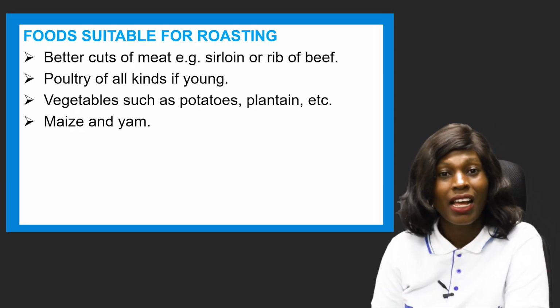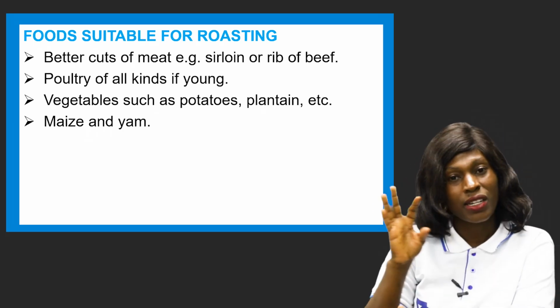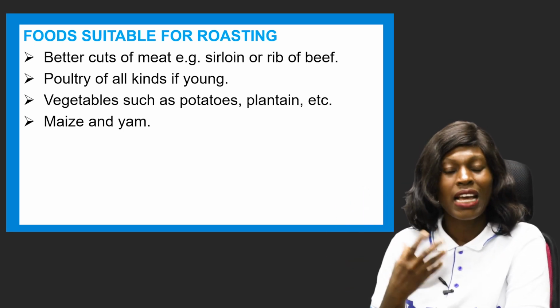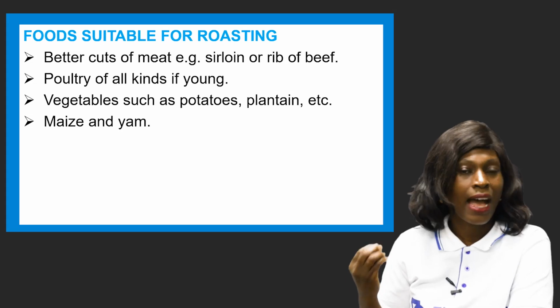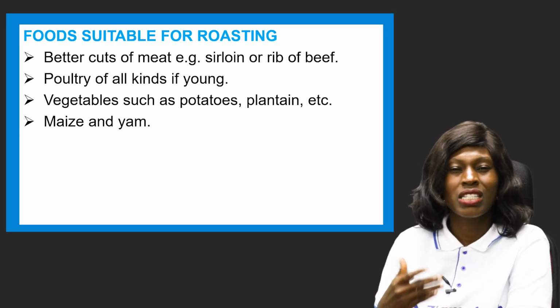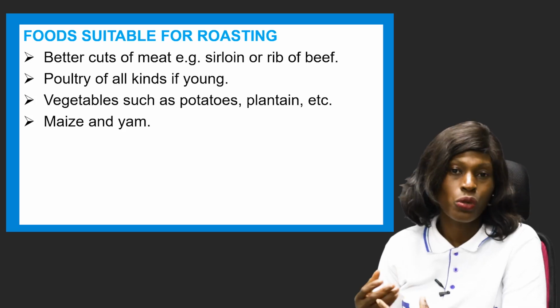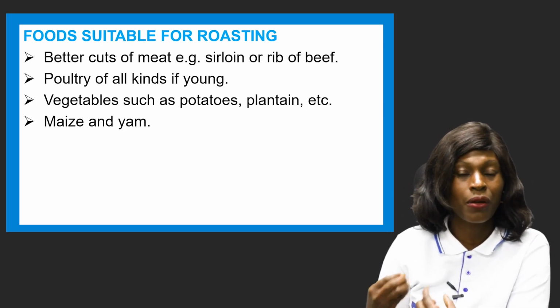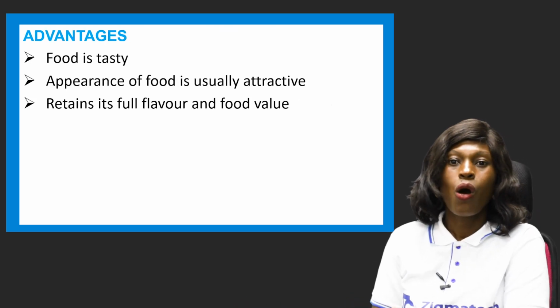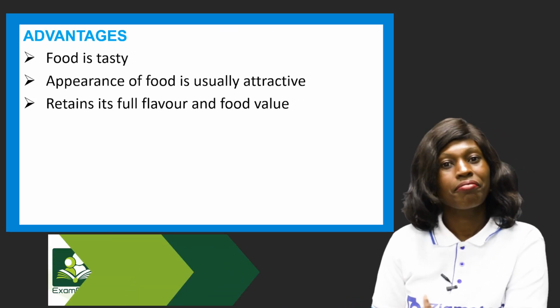So you see your roasted corn. Now, when it is the season of roasted maize, you see them around, they are roasted. Then the yam, as it is with our bole, is roasted, okay? So these are foods that are suitable for roasting, coming in contact with direct fire and flame.